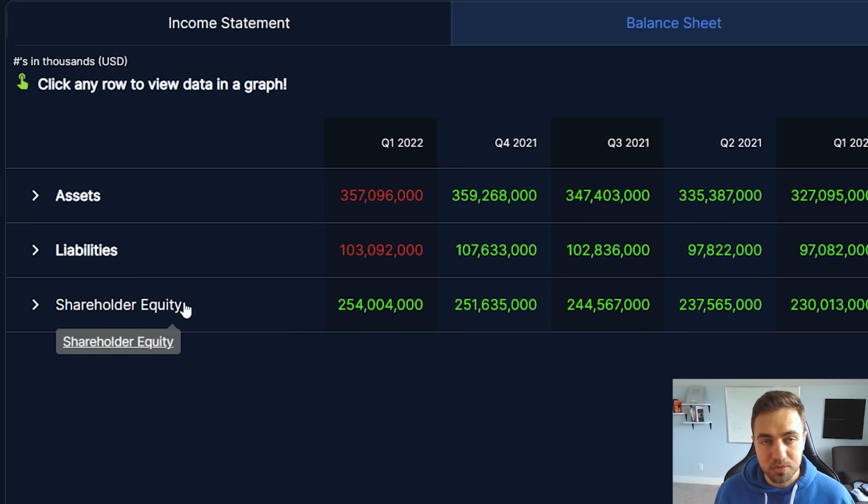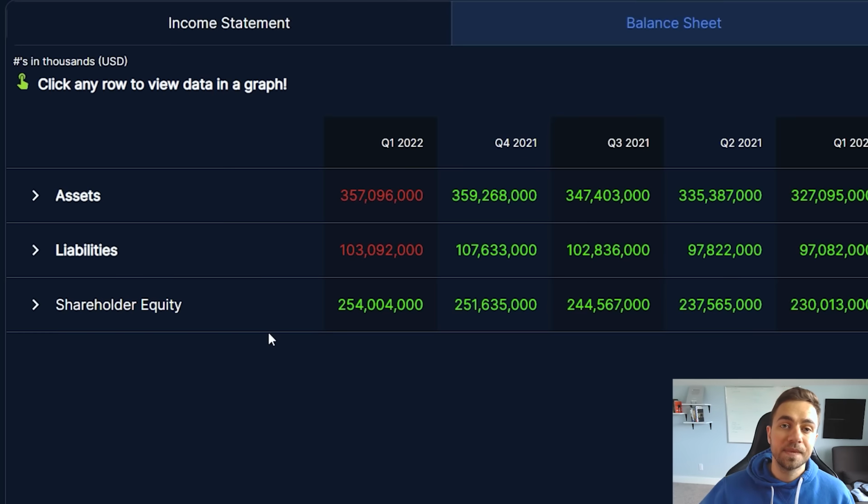Now, the shareholder equity, the bottom line here, is simply just the assets minus the liabilities. The shareholder equity is essentially just how much net assets the company owns. So again, when you have the assets and then you subtract the liabilities, the shareholder equity is what is left over. And typically investors like to see a positive shareholder equity because if the shareholder equity is negative, then it means that the company has more liabilities than assets. And that's probably not a very good financial position to be in most cases. There's some cases where it's not such a big deal, but 99% of the time, if a company has negative shareholder equity, that is a red flag.